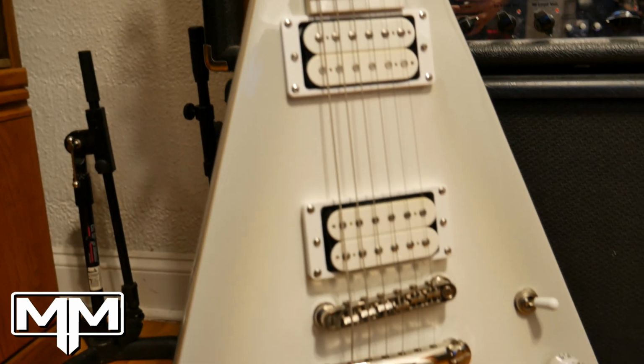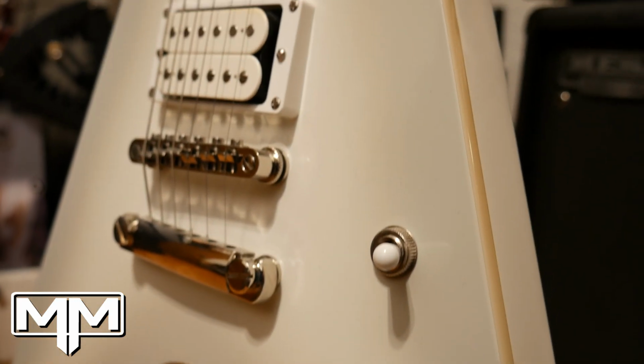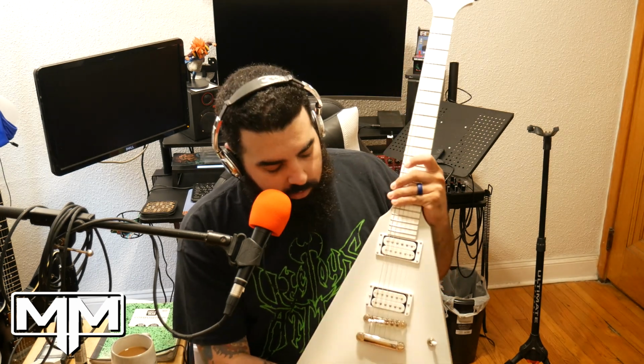You can't really see it, but there is a cream binding along the entire guitar. And yeah, the fretboard is white. It's painted white. And off the top of my head, that's everything. These pickups are Burstbuckers, so they are Gibson Burstbucker pickups. And the rest of the hardware is Epiphone, so right off the top, that is all of the hardware. The tuners, I believe they're Grover tuners, so that's good.